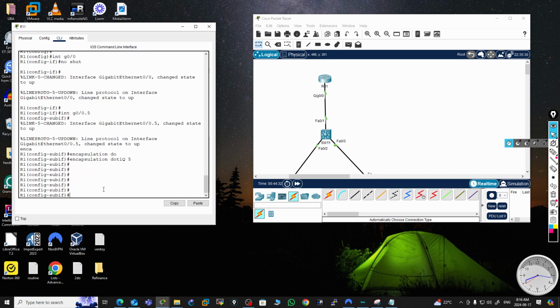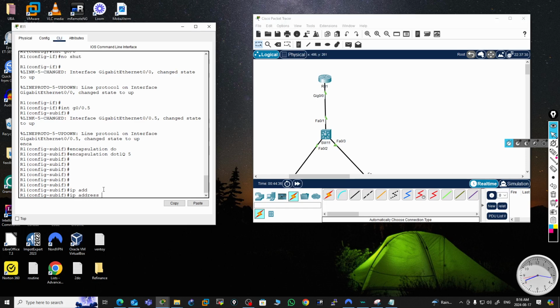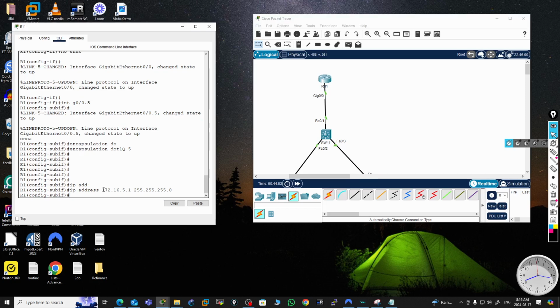Now give an IP address to that interface: 172.16.5.1, 255.255.255.0. Normally the interface would come up, but I haven't done anything on the switch end.